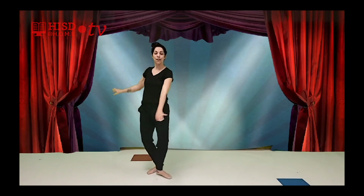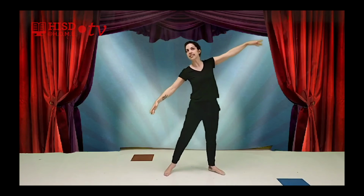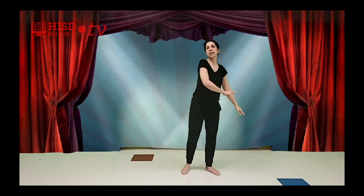I love it. Let's move on to a glide, like a glissade in ballet. Does that look heavy? No, it's very light, but it has a very specific beginning and end position, and it goes directly from one to the other. So a glide is direct and light. The energy is free-flowing, and the timing is usually sustained.